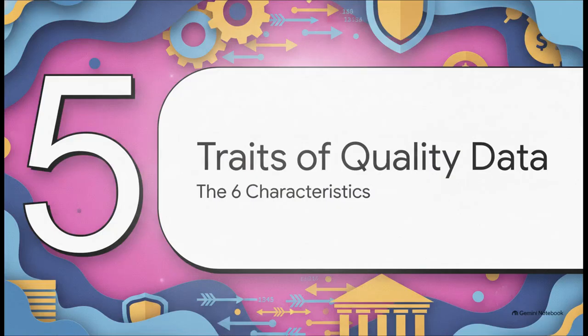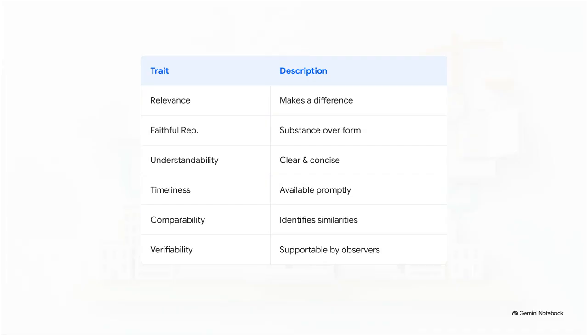Finally, Section 5, Traits of Quality Data. To make sure the financial data actually serves the public interest, the IPSASB demands 6 key qualitative characteristics. The information must be relevant, meaning it actually impacts your assessment. It requires faithful representation. It has to be understandable to a diligent user, not just a mathematician. It needs to be timely, because late data is pretty useless. It must be comparable globally, and it must be verifiable by independent observers. Hit those 6 marks, and you have an incredibly powerful tool for democracy.